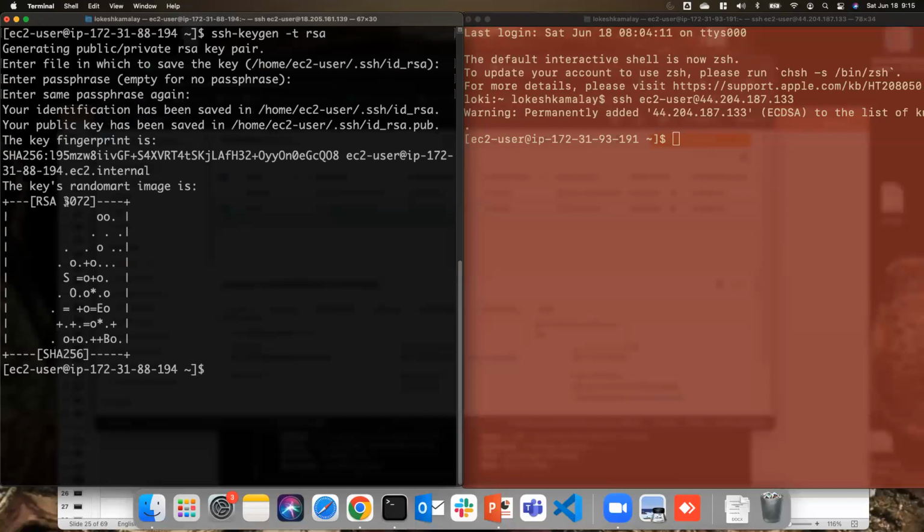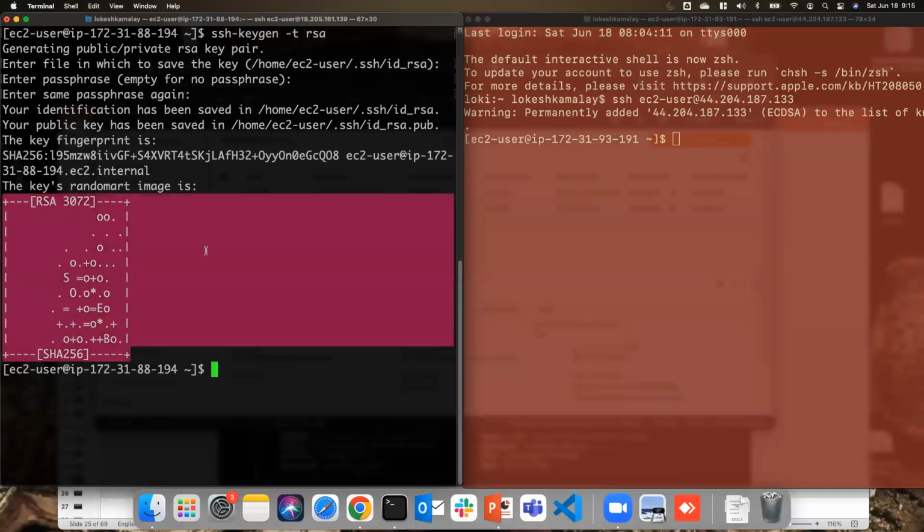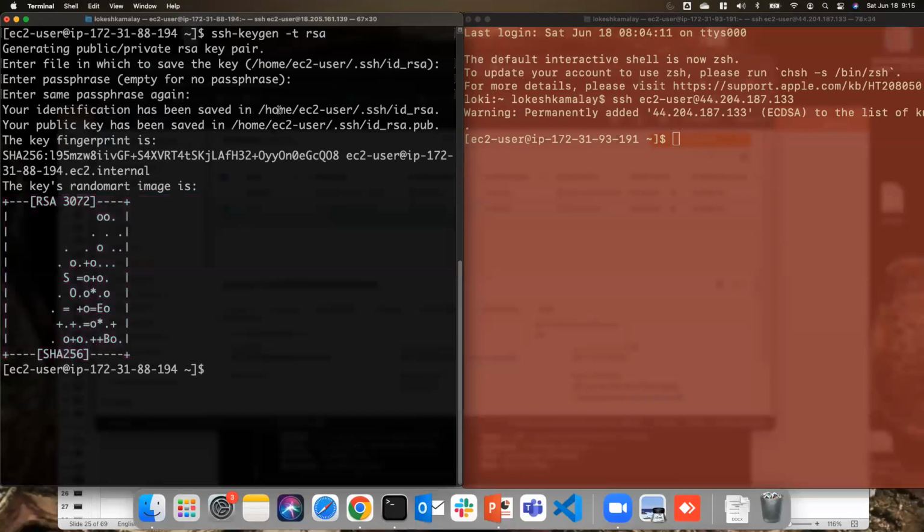See, now my RSA 3072 key got created. Where was the key created? In this location. You see it created this one and this one. We call them the private key and the public key. The public key will have a .pub ending. Do not try to share the private key with anyone. If you share it accidentally, or publish it accidentally to your GitHub repositories, then people can hack machines. You can post or give the public key to anyone.